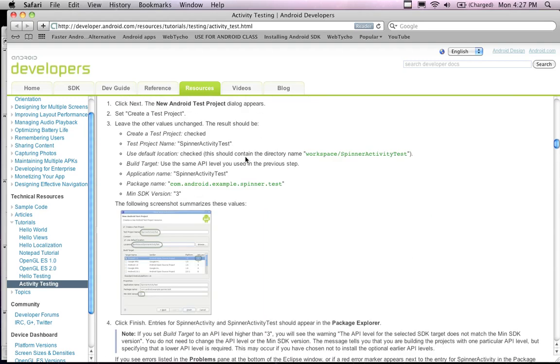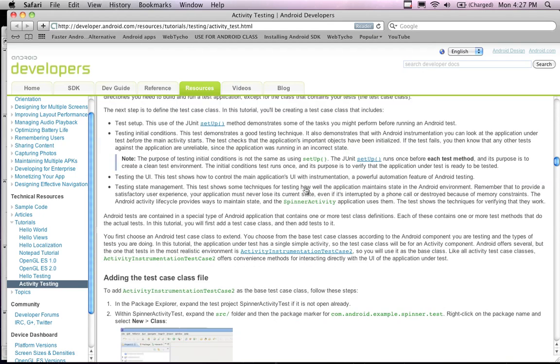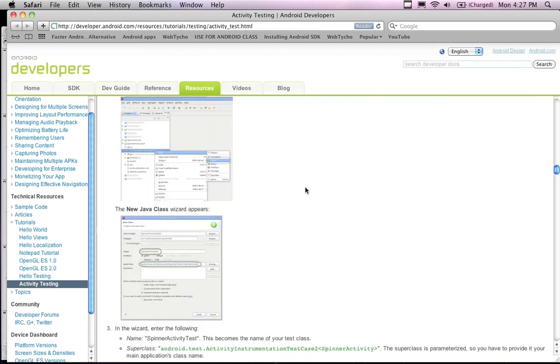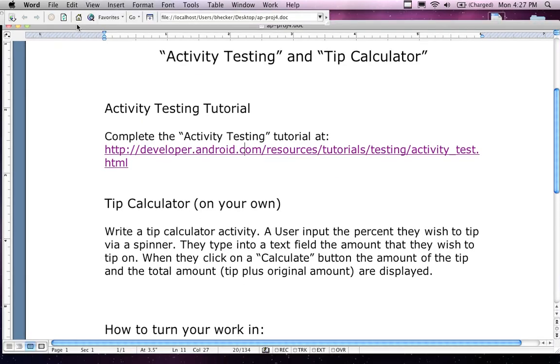So it's going to run through creating a test project, and the test project is going to have information for test cases that you're going to run. You're going to perform some automated testing on one of your apps, is what you're going to do. And it basically orients you to the JUnit testing facilities. You don't really have to know anything about testing. You don't have to know anything about JUnit. You don't have to know anything about the Android actually, to be able to do that particular app.